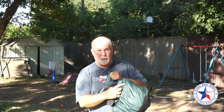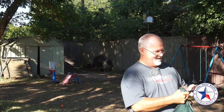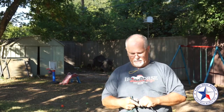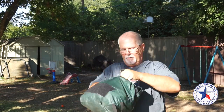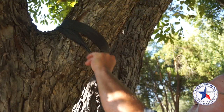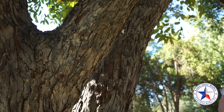Now, if you guys got a better way of doing this, please let me know down in the comments, because I'm certainly not an expert at this. I was really amazed that these half hitches come out fairly easy on the rope here. All right, take your tree straps off, put those in here, put these back in the bag and put these back in here, attach it back and you're done. Awesome. I love this hammock. No harm to the tree. When you're using a hammock on a tree, y'all never use a rope on there because rope causes damage to the tree and you really don't want that to happen. Get you a good tree strap.